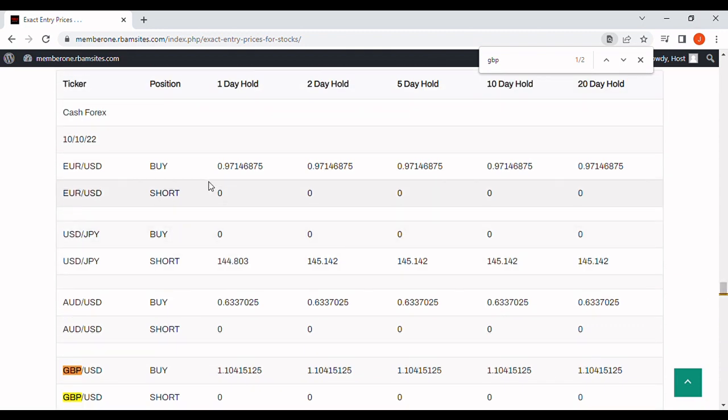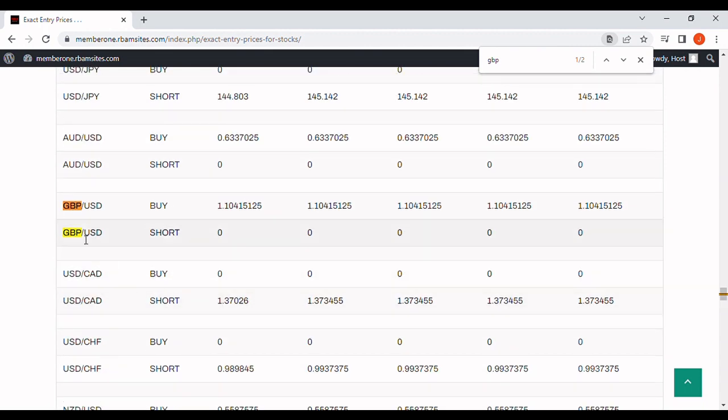We put these out every morning before 7 a.m. If you check early in the evening the day before, usually you'll see these out after 6 p.m. for cash forex. These are for tomorrow morning, the 10th. You go down here and find the GBP versus USD, and it puts out a buy tomorrow at 1.1041. So basically consistent with my analysis.